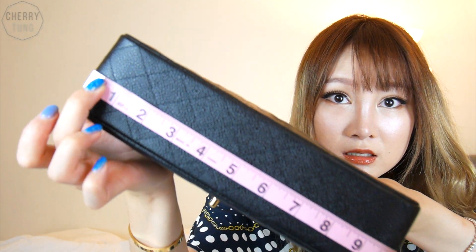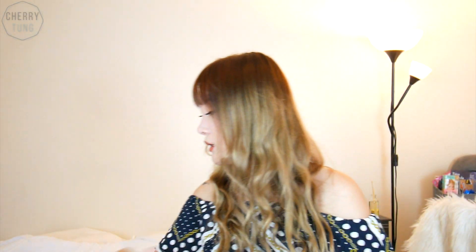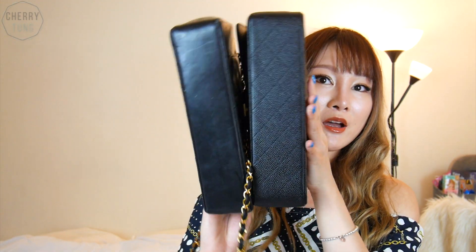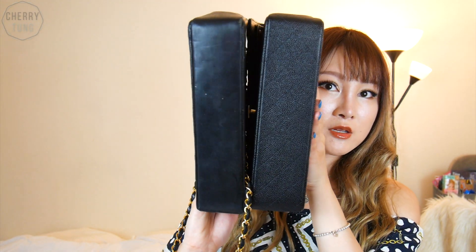The bottom width is about 10 inches. Here are the two bags side by side. I do feel like the vintage one is slightly smaller — you can't really tell on camera. Is it just the leather shrinking? Looking at the bottoms, the lambskin one does look more narrow at the base. It could be the leather just being less puffy. Here they are side by side and from the back.